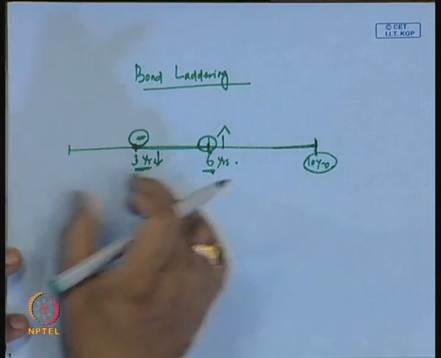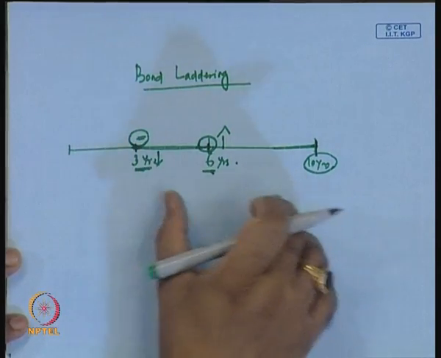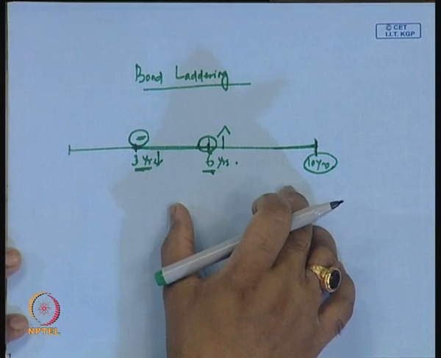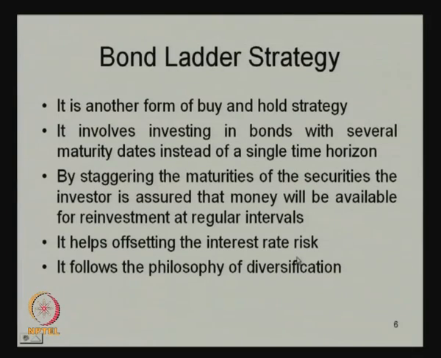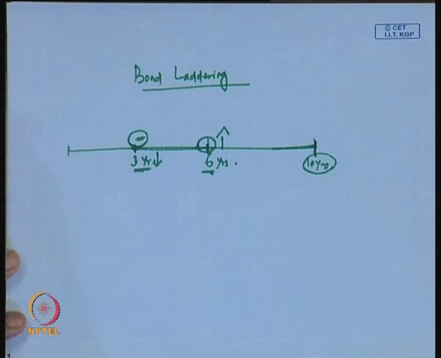So, already I told you that the increase and decrease of the interest rate can be offset against each other within this interim period. It helps offset the interest rate risk, because when interest rates change, the price of the bond changes, and then we are more exposed to price risk or other types of risk. But once we have different positions in the market on the basis of different terms to maturity, the interest rate risk can be reduced or offset. And it also follows the philosophy of diversification.